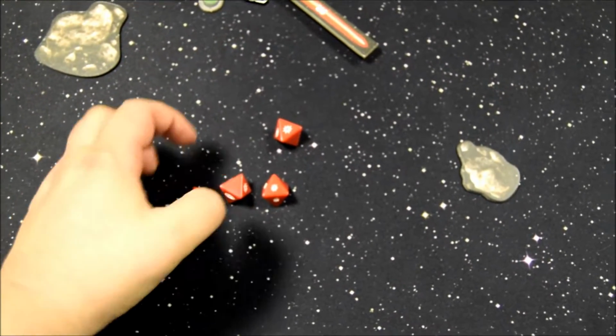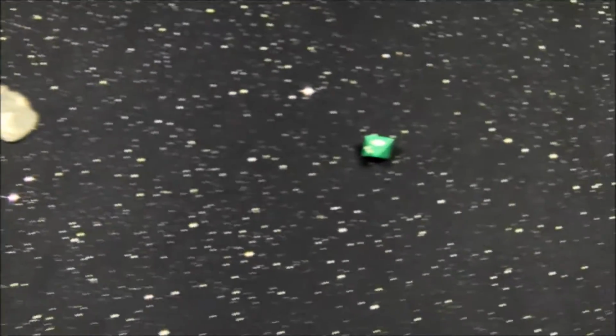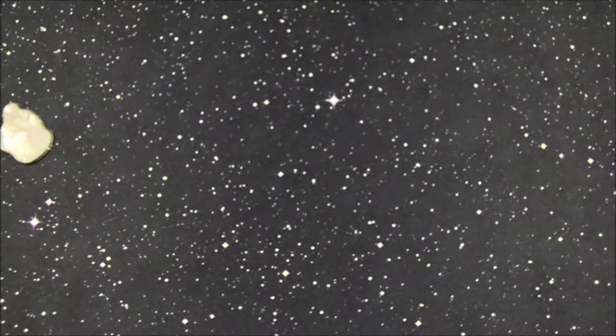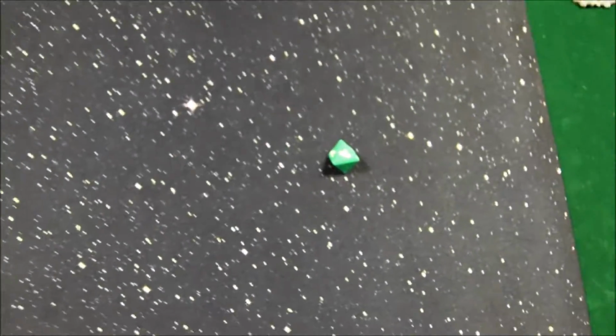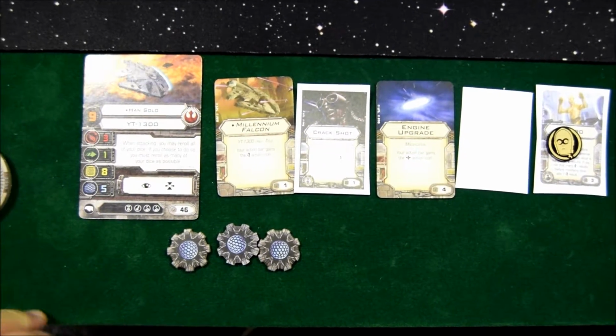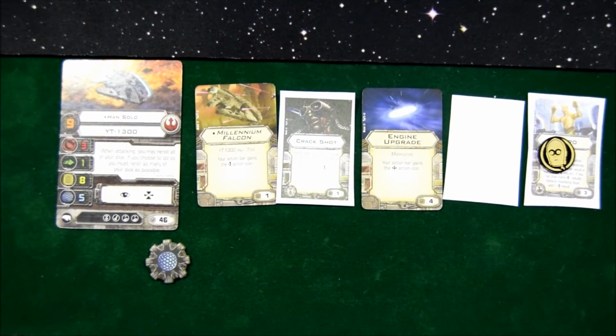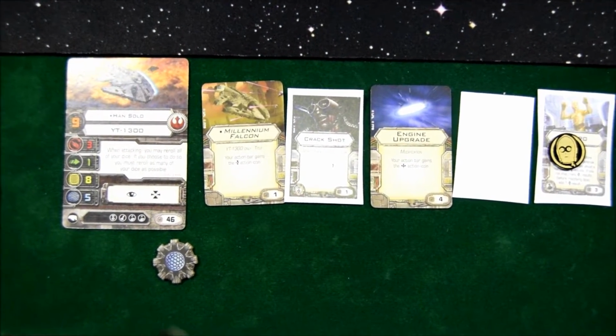He rolls 2 hits and a critical. Han gets 1 evade, and he doesn't have C3PO, but he gets 1 evade. So 2 hits go through, and Han loses another 2 shields. He's now down to his last remaining shield.